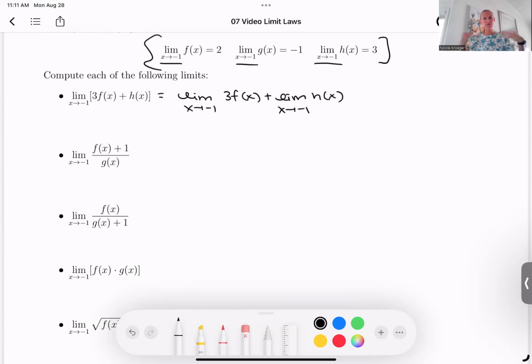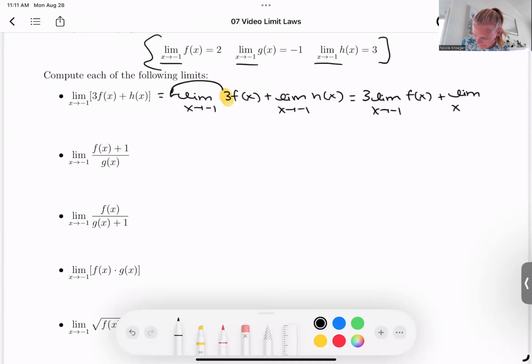Okay, so that was one of our limit laws. Limit law number 1 told us we could break addition up. Now we notice that this 3 is a constant on the inside. So limit law number 4 told us we can pull constants out. So I'm going to pull this constant out. Once again, tedious, write all the limits out. It's not fun, but we have to do it. Otherwise, it's not mathematically correct. So I pull the 3 out of that first piece.